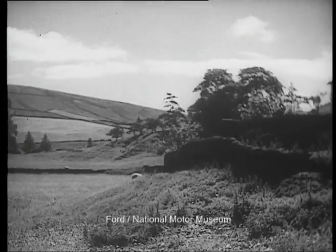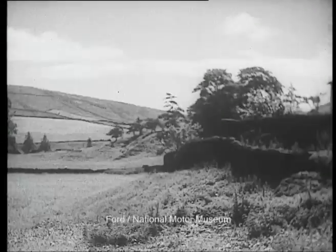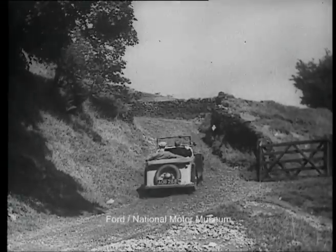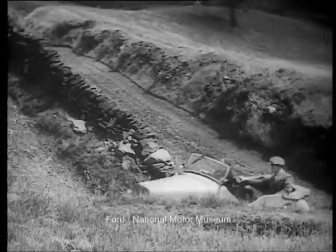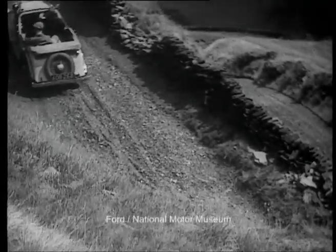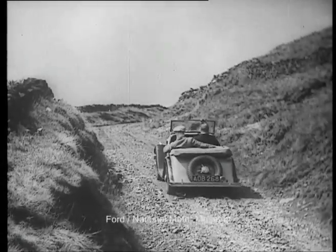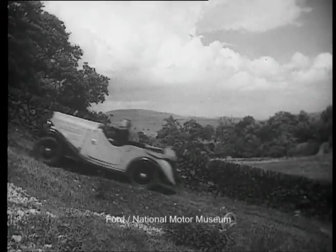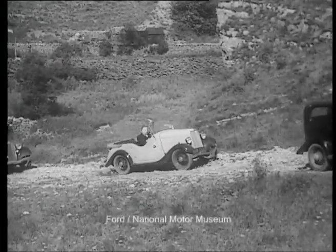Across in Derbyshire — where we went to take pills, not the waters — we found at Jenkins Chapel a Ford with a sports body about to do the climb. The worst part of this test hill is an acute bend, and only cars with a very short turning radius can take it cleanly like this. That was very good, so we joined the popular in a climb up Blacker's Mill, another nasty test hill.